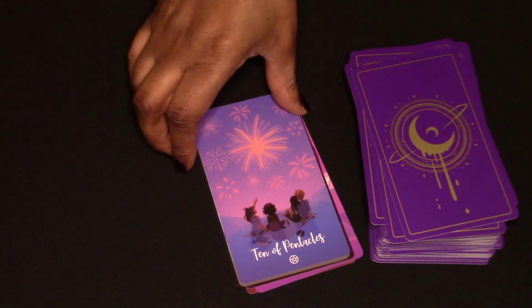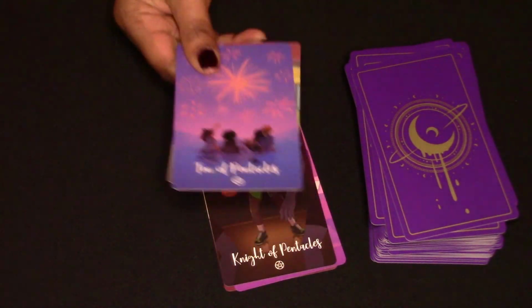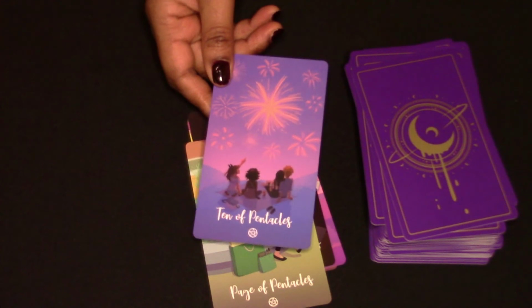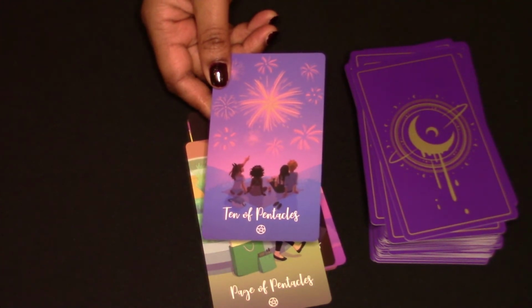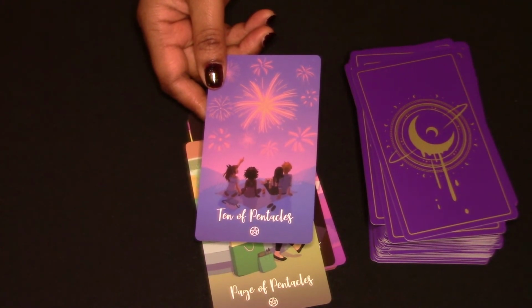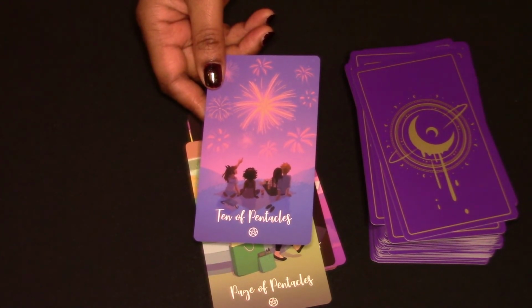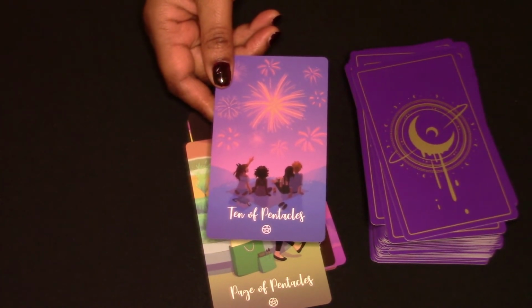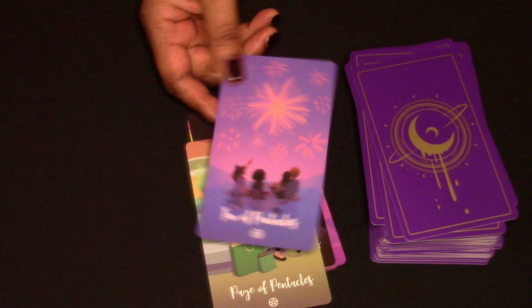Ten of Pentacles. Fulfillment and satisfaction, spending time with friends, wealth. But wealth in terms of time spent with the people that you love. Feeling a sense of security and stability with your family and your friends.